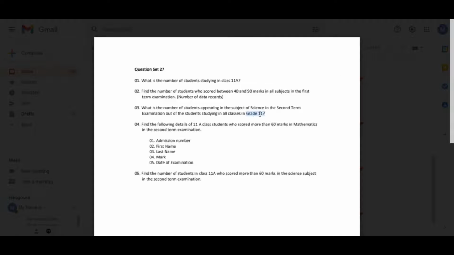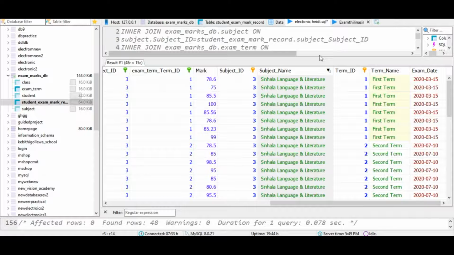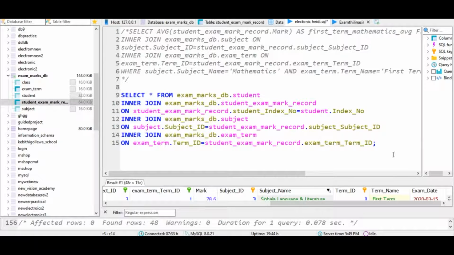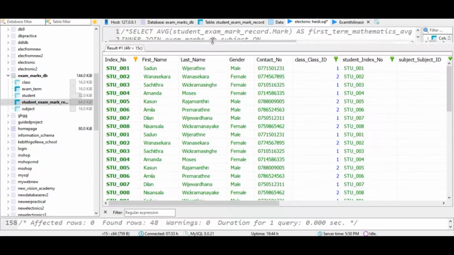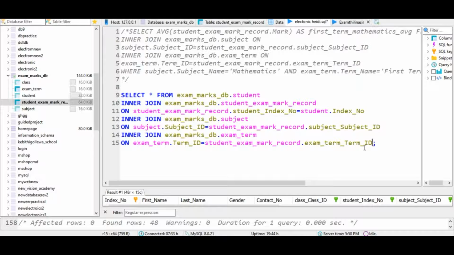We need the grade 11 student. So we don't have to worry about 11A or 11B. So this is the entire table we're going to work on, and now we have to write the conditions.